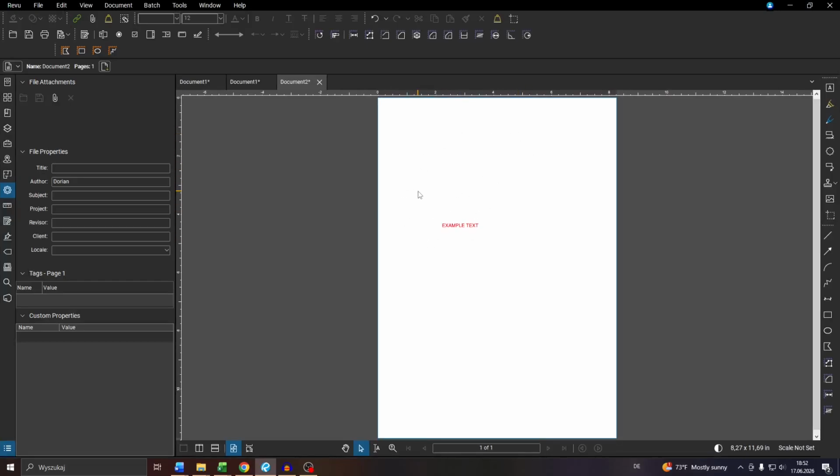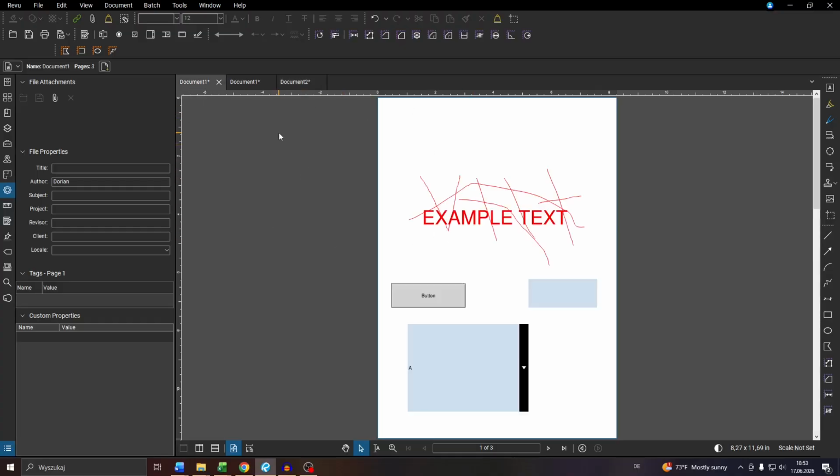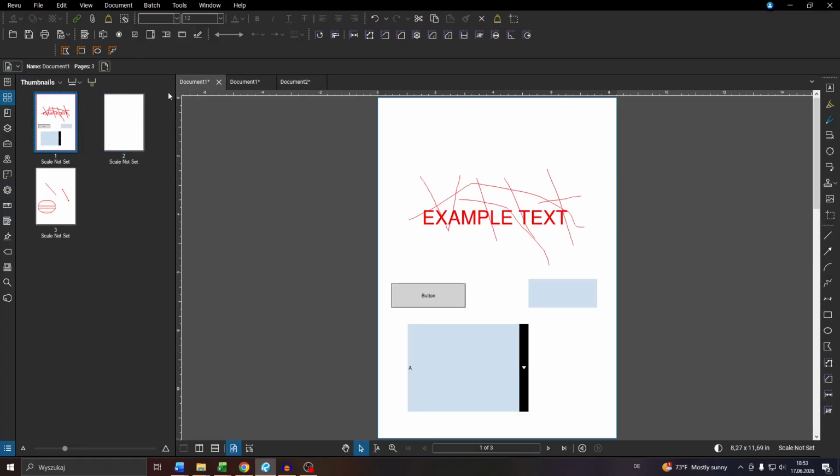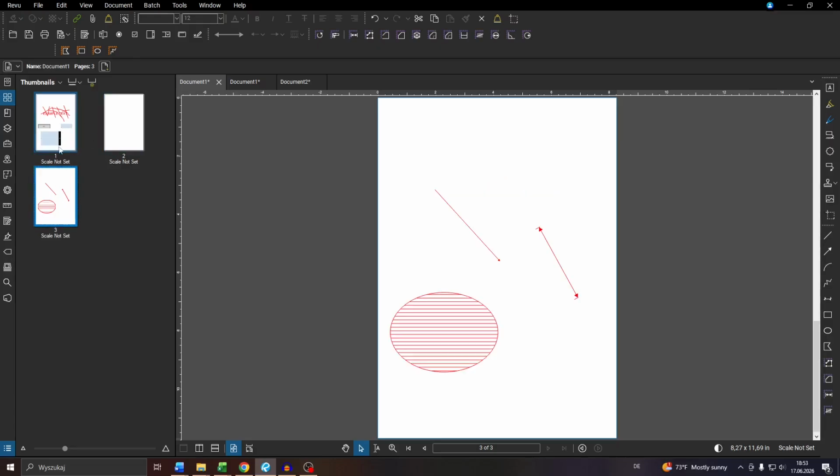Hello guys, in this tutorial you'll learn how you can view your documents on Bluebeam Revu in a presentation or in the presentation mode. So let us guide you through this. In the first step, navigate to your document on Bluebeam Revu. I will go with this example document because it features 3 pages for the presentation: 1, 2 and 3.